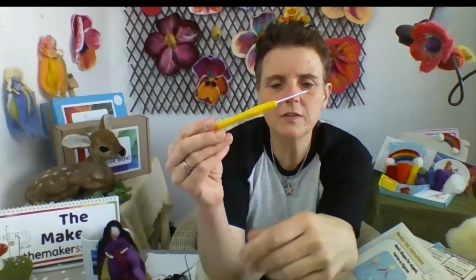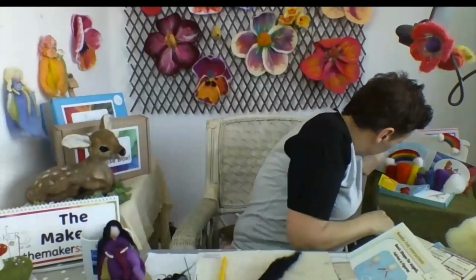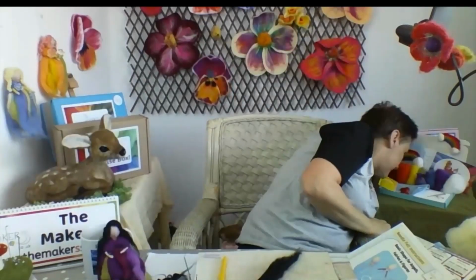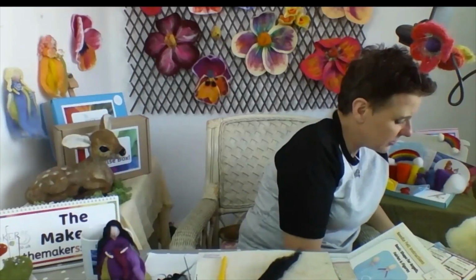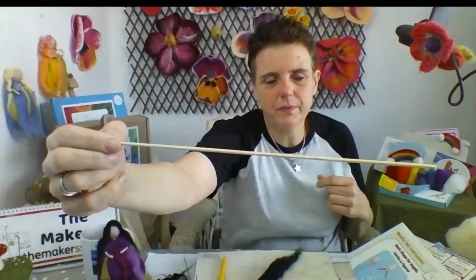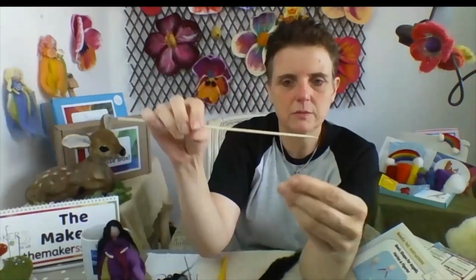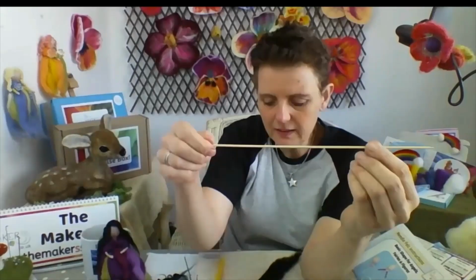Potentially, this one is a 2.5mm one, or you need a bamboo skewer. I've got that as well, but I just need to go diving for it. Okay. So basically you just need a little wooden stick, but I've got a bamboo skewer here, which is probably about the same. This is what you put kebab bits together with. So either of these will work.